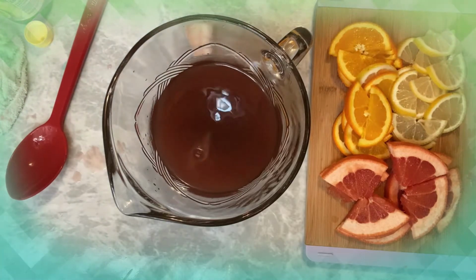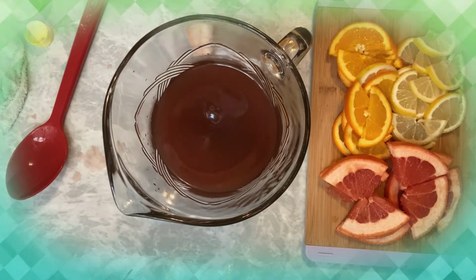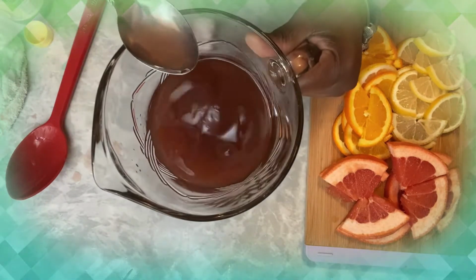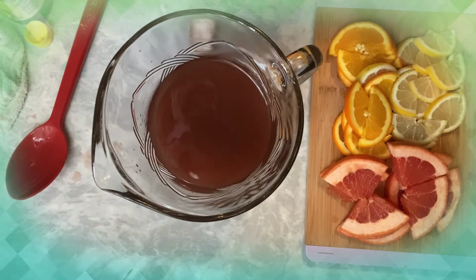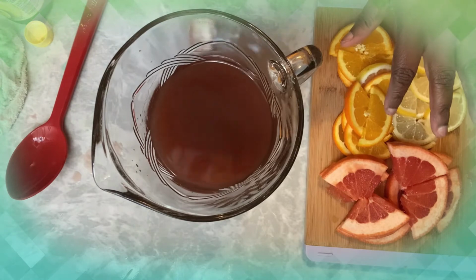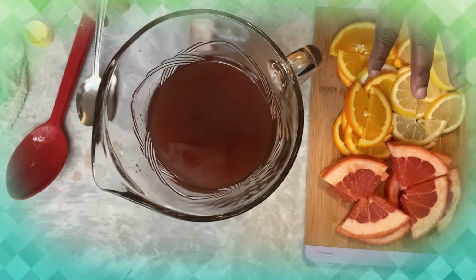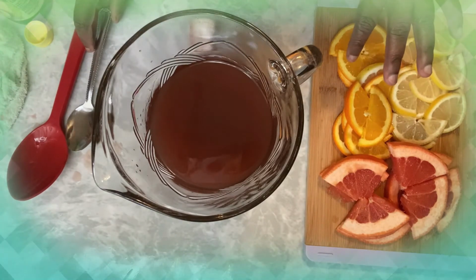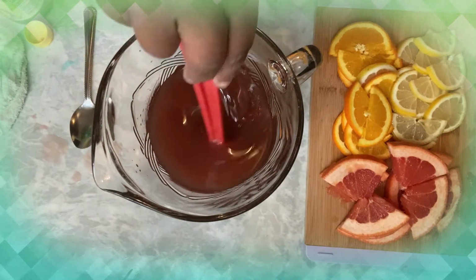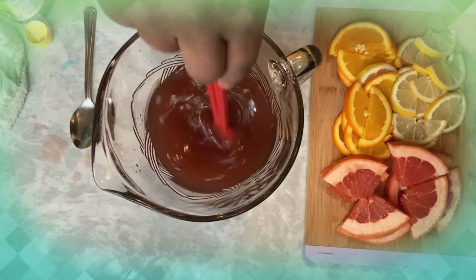So trust me, I've had enough parties. My family, we have hosted enough parties to know that we have had people leave so drunk from our self-service bars that, trust me, over the years we have learned our lesson. Make something like this Hennessy punch very, very good. And trust me, your guests will go for that as opposed to mixing their own drinks. Yes, it is. You got to go make it.